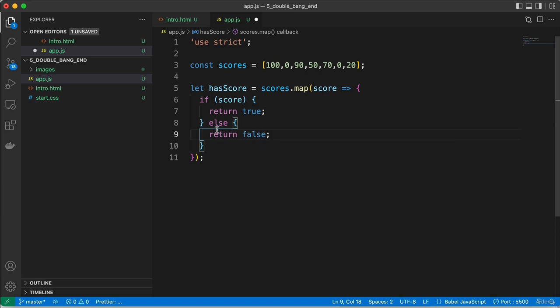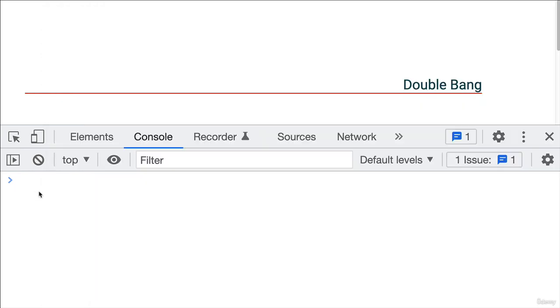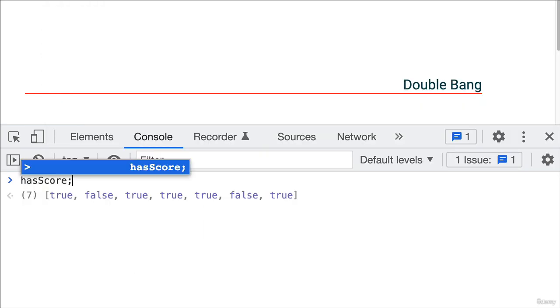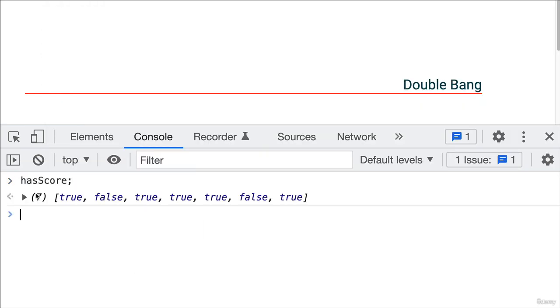Simple as that. All right. And that will go ahead and create a new array for us. Let's go ahead and look at that, see what we get. So has score is what we want to look at. And yeah, we're getting a new array with the Boolean equivalents of those. And so anything that's false indicates that there's no score there yet for that. It's 0. Everything else has a score.